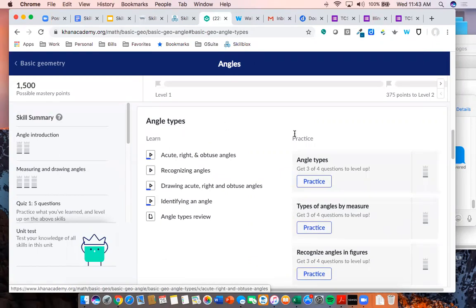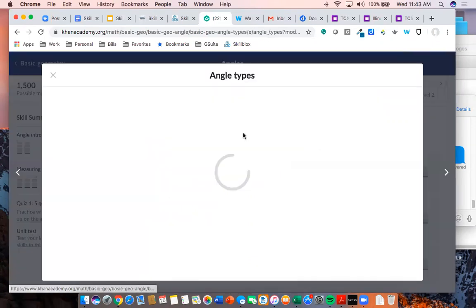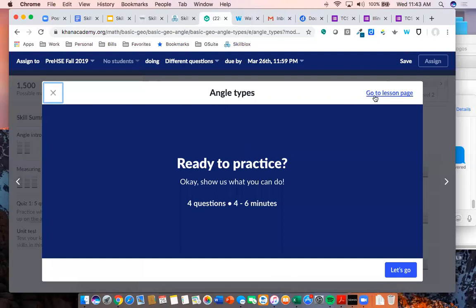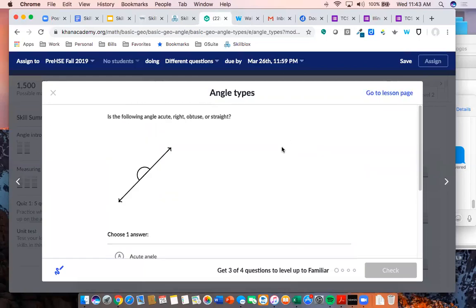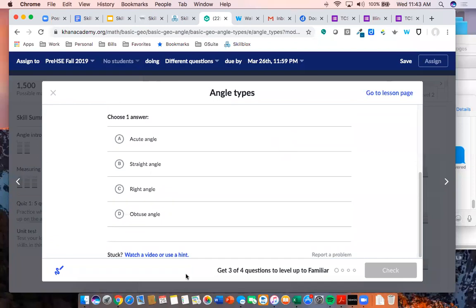But within Khan Academy, just so you understand how that might actually work, when a student is in an assessment or practice, at the bottom there's always this link, stuck? Watch a video or hint.